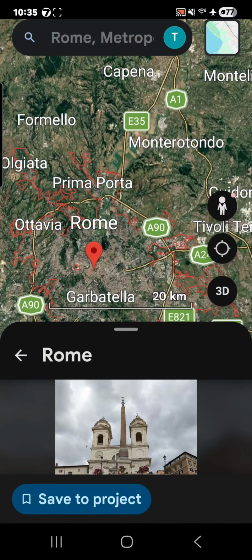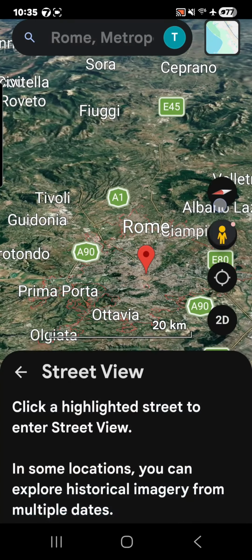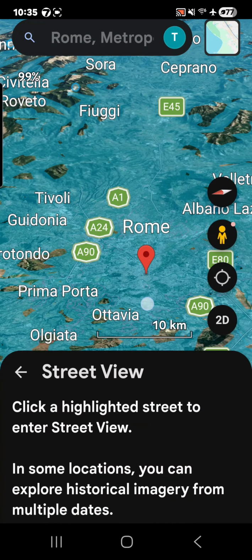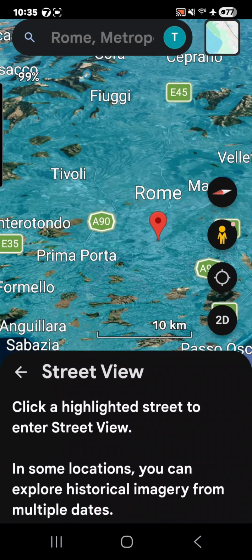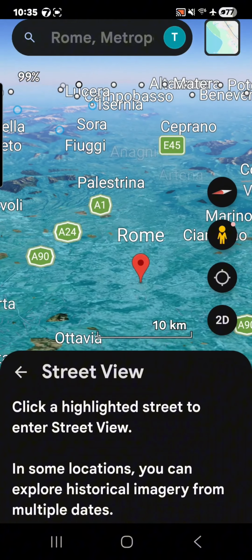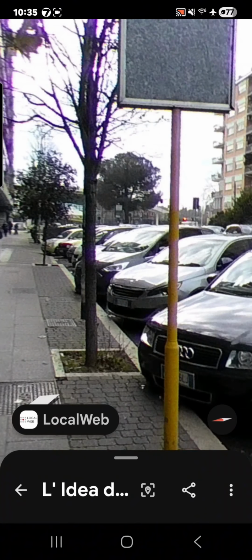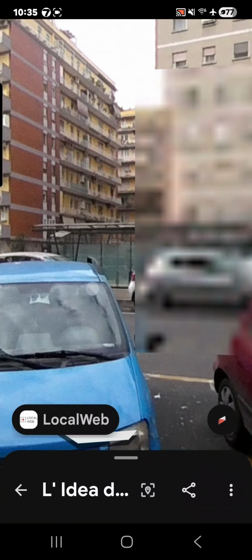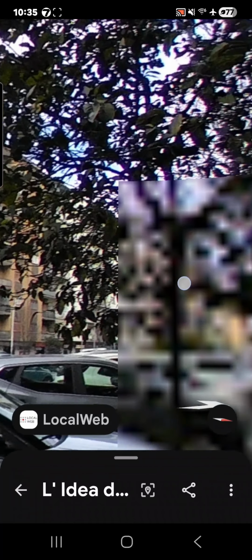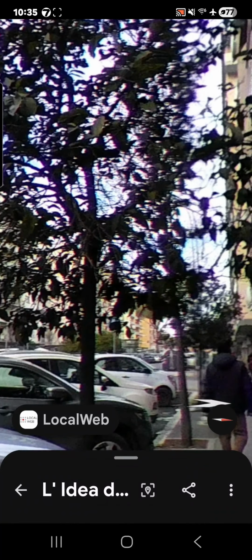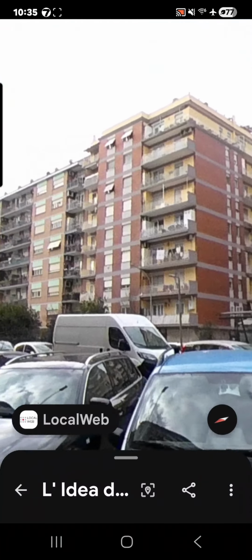One thing I always do, I always click on the 3D when I get somewhere. And I always click on this little person because that's going to give me the chance to kind of fly in and see what things kind of look like. So we're going to drop down. I don't know if we're right in the middle of Rome or where we're at. Look at that, man. We're just in the middle of town. Isn't that cool?